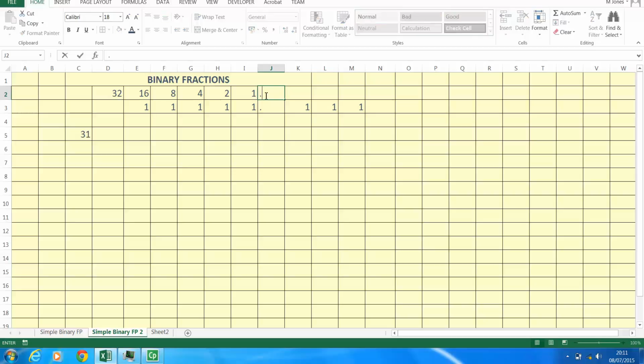Let's have a look at the fractional part here. This is where our real numbers or our floating point numbers come in. So that's point half or 0.5, that's a quarter, and that's an eighth. Okay, now we need to think about, so how do we represent that? Well, we know that a half is 0.5, a quarter is 0.25, and an eighth is 0.125. And if I add all of those up, that's 0.875.